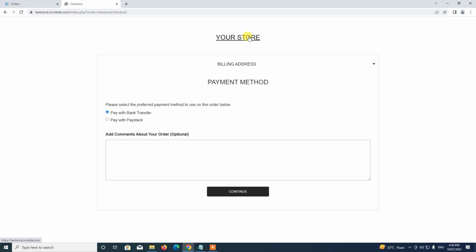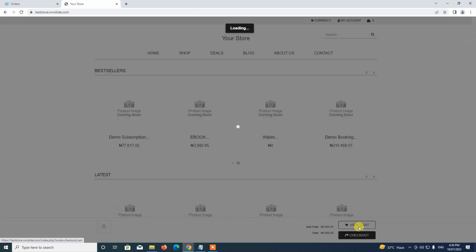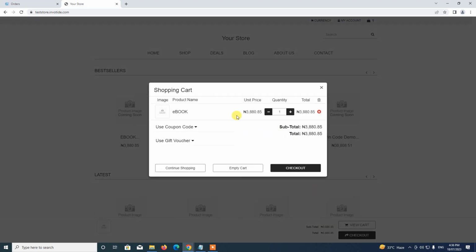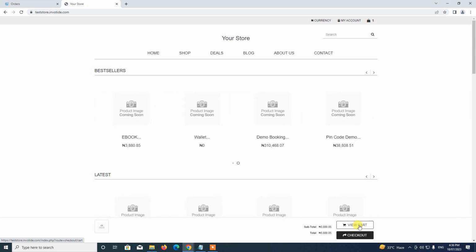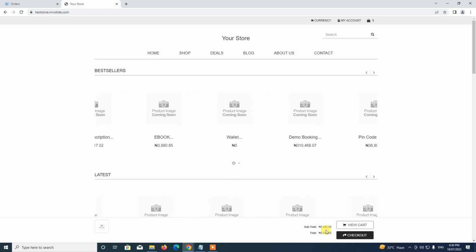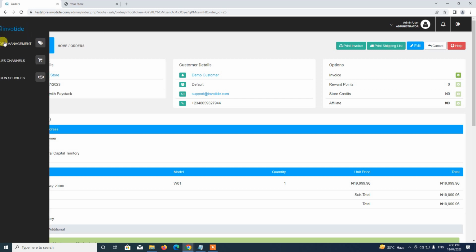All right. So before we check out, we need to be sure that we can actually afford this using the wallet system. Before we even proceed with this, remember that we have only set up the wallet general settings. We need to set up the wallet payment method to be able to place this order and purchase this product using the wallet. So to set up the wallet payment method, we navigate back to the admin panel.